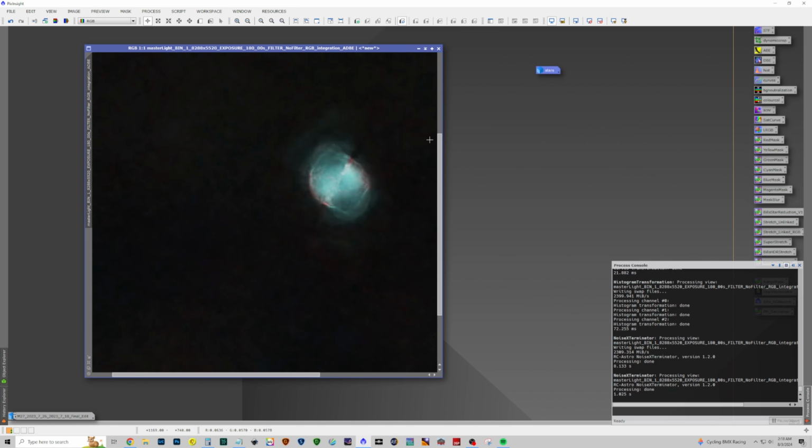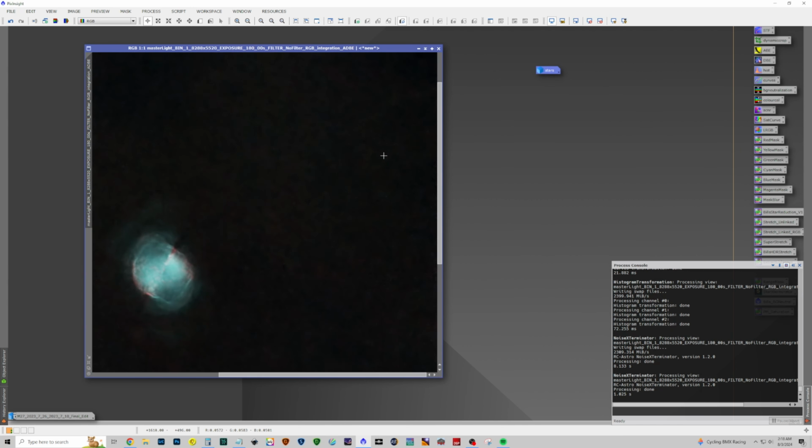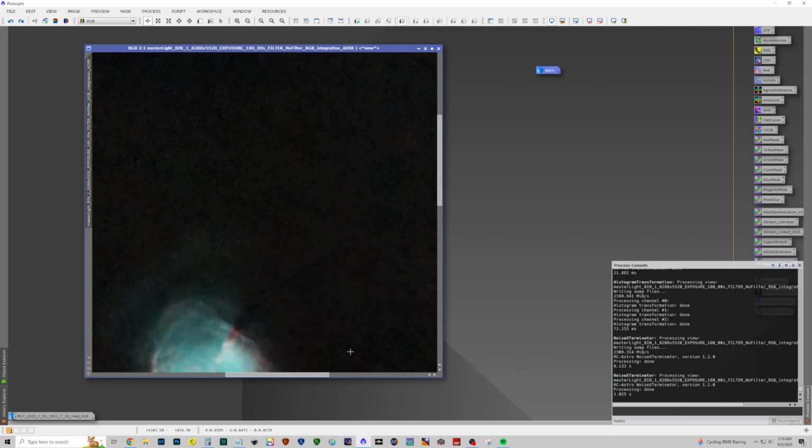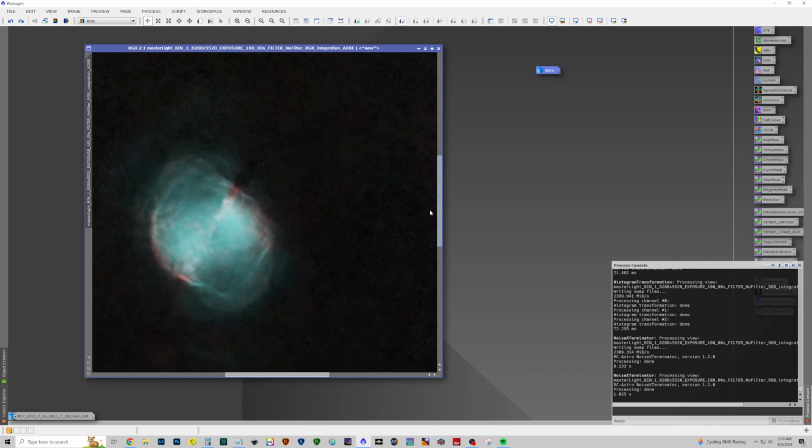Okay, good. Actually, nope, that's eggshell. My whole background is eggshelly now. That's not going to work. So we're just going to leave that alone for now.